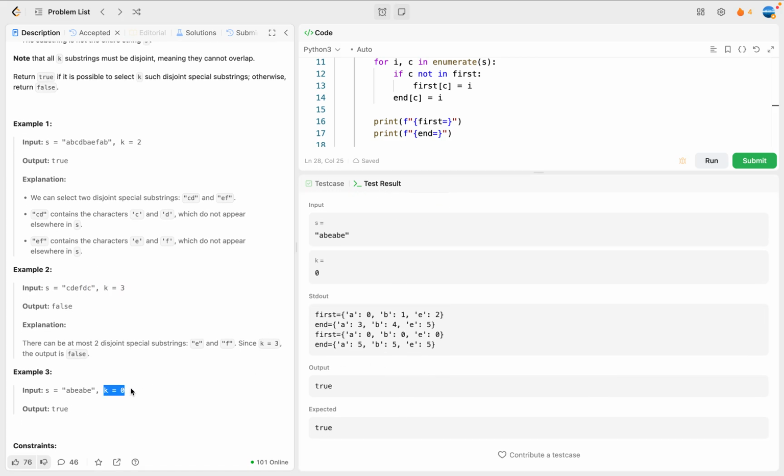Nothing to look at because K is 0. But it's good to know if you start from A, you need to have the whole string because there's an E in between A, extend to the end. So similarly, you start from B. If you start from B, you need to add this B. Because it contains E, you need to have this E. And because it contains A, you need to extend to A, right? So it's a whole string. And also similar, if you want to start from E, right? So you need to contain these 4 letters. But A is here, so you need to start from 0.